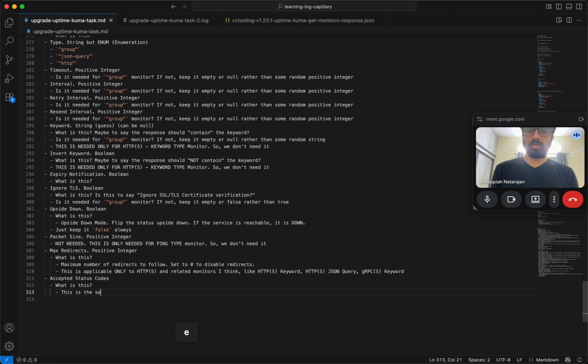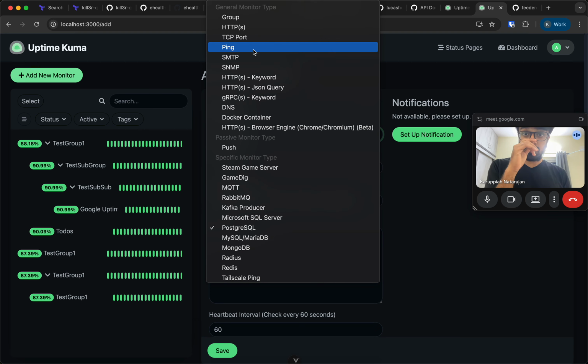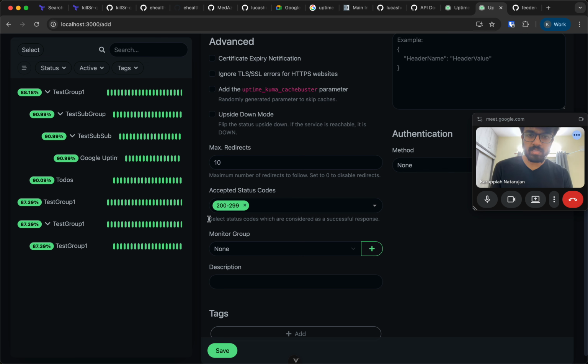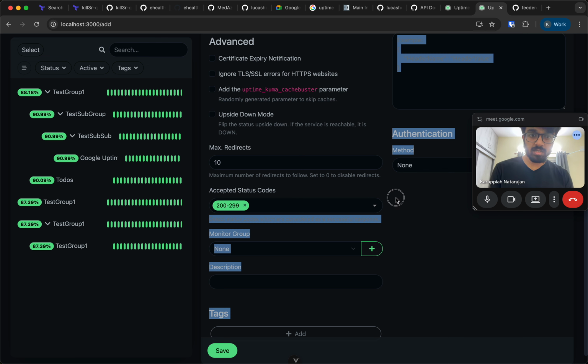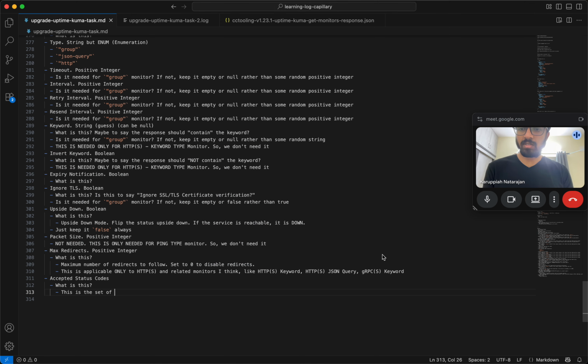This is the set of accepted status codes when it comes to HTTP stuff, I think. So select status codes which are considered as successful response.